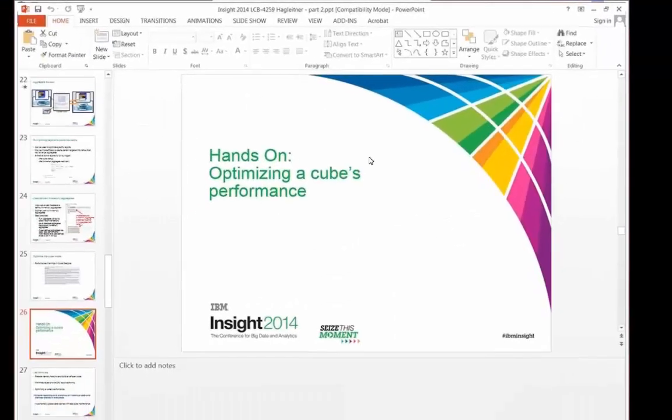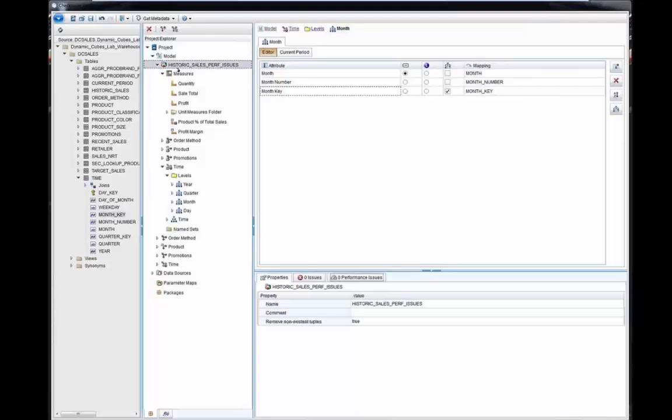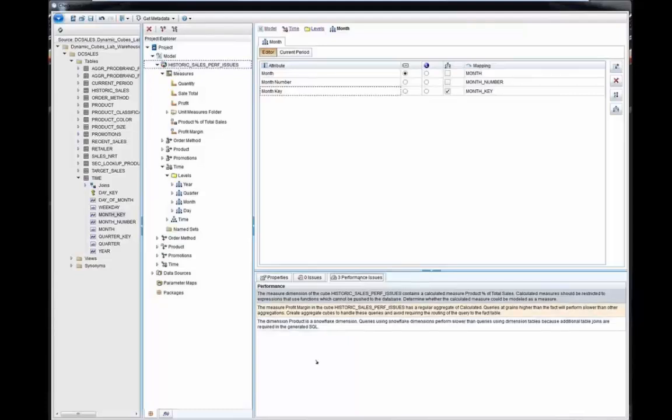Okay, so I think those are all the performance issues that I wanted to cover here today. The ones remaining are the ones that we couldn't do anything about, and it's okay to ignore. Just to note here, there are other performance issues that you might run across that we won't cover here, but I'll just call them out. Joins between dimension tables and fact tables that aren't of type integer or long will be called out as performance issues.